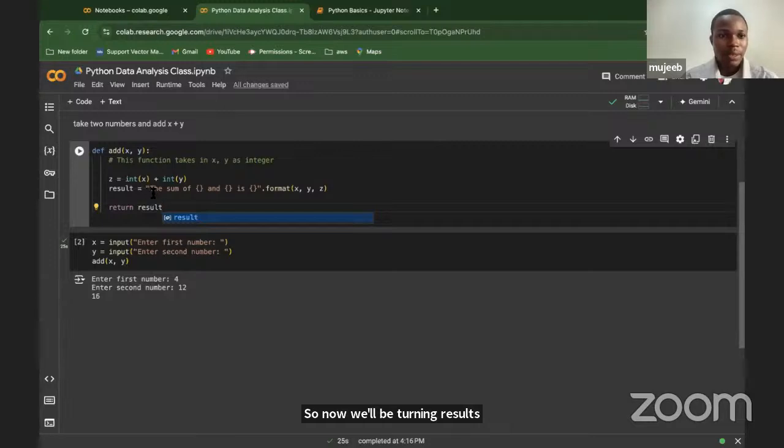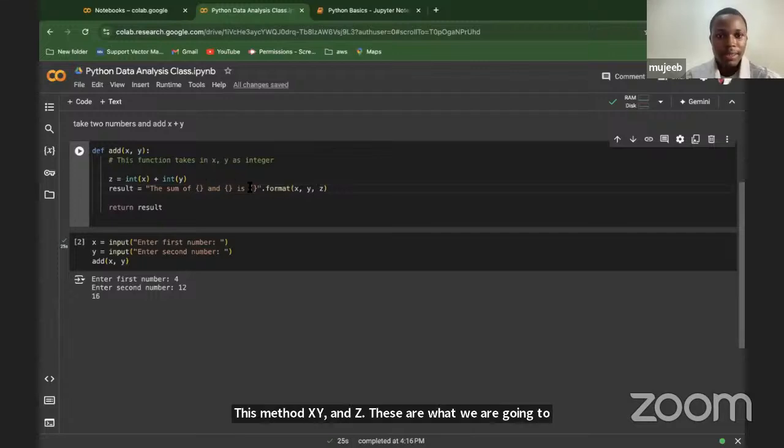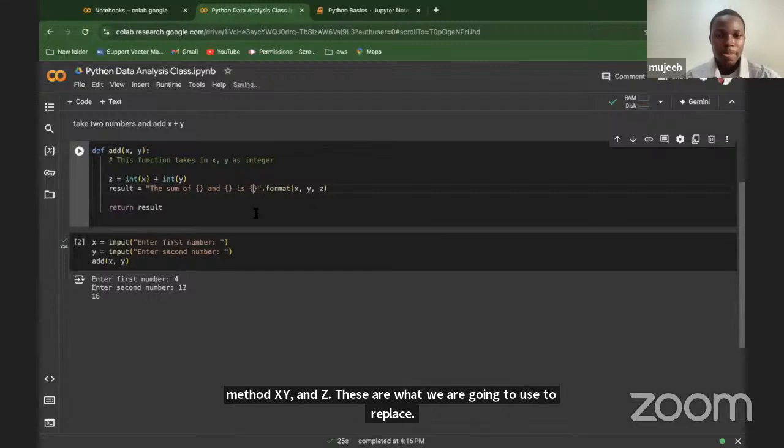Here we're actually using string formatting. We create a string, the sum of x and y is z. Then we call this method with x, y, and z. These are what we are going to use to replace these placeholders.